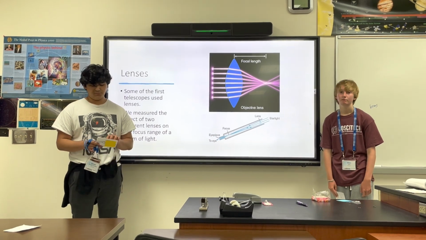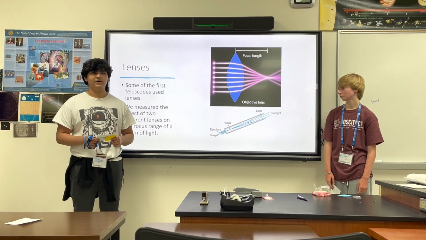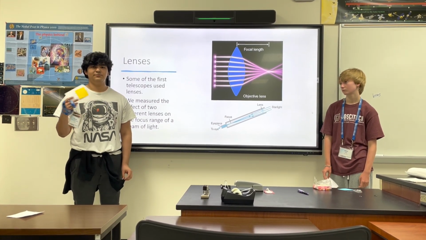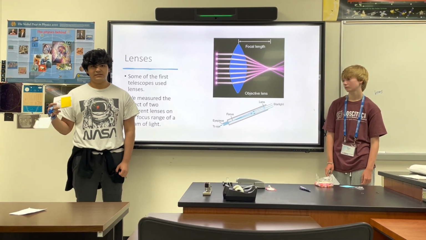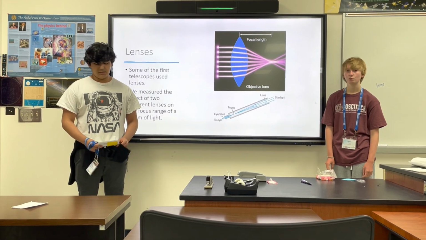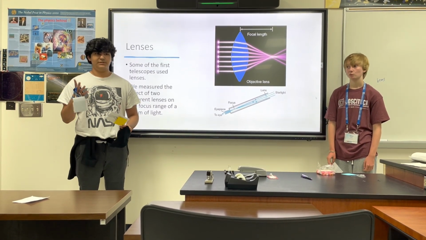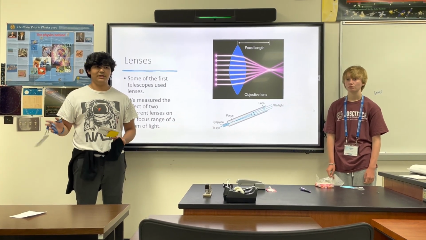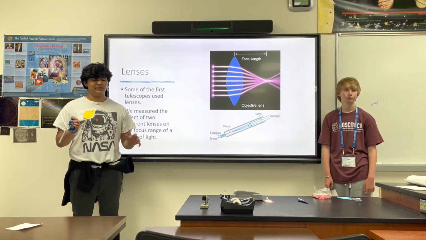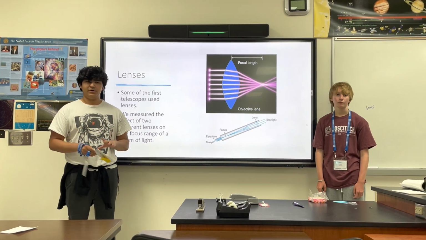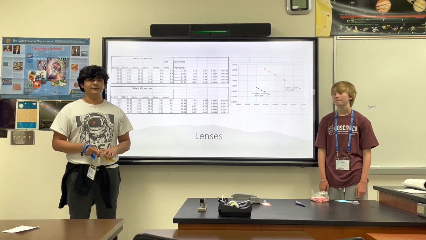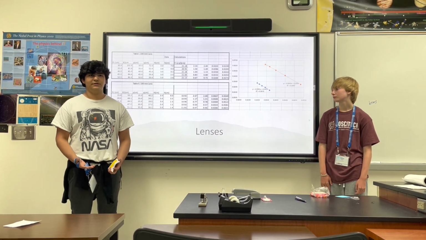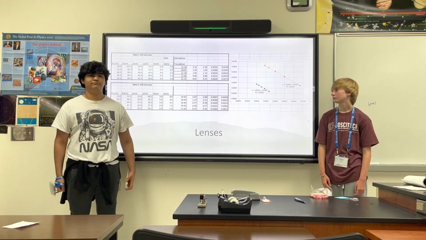The first telescope was made in 1608 by Galileo. It was a refracting telescope. There are 2 types, refracting and reflecting. The first reflecting telescope was made by Newton, which uses a primary and secondary mirror and then focuses through a lens, and refraction basically uses a lens to focus the light. For the project we did, we basically did an experiment to see how lenses refract or focus light against the screen.